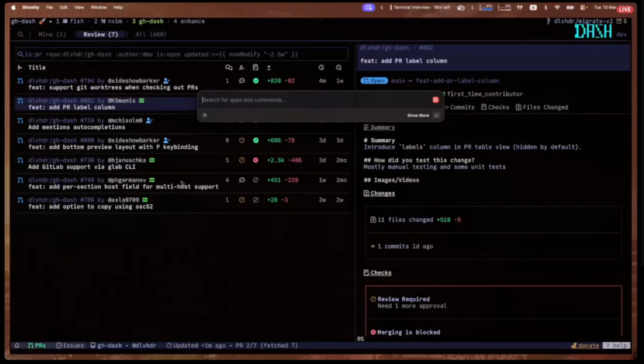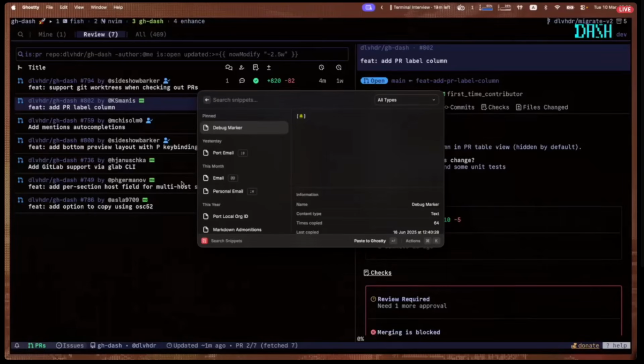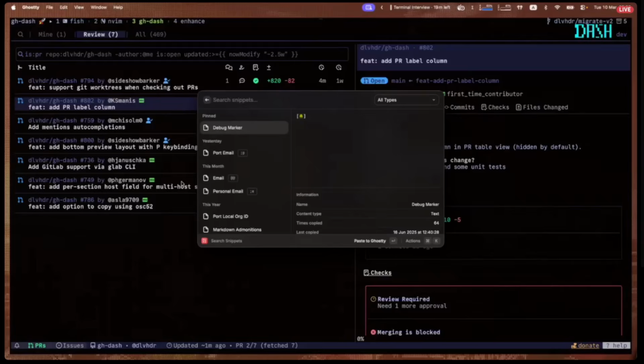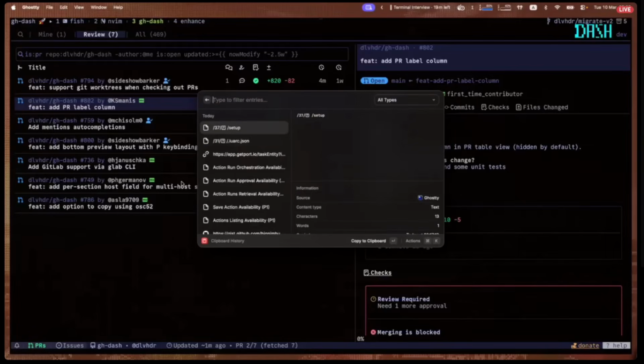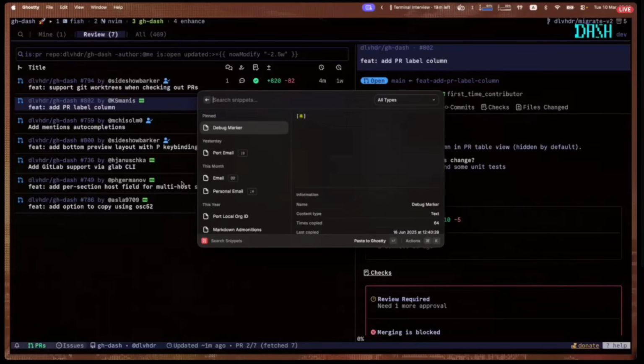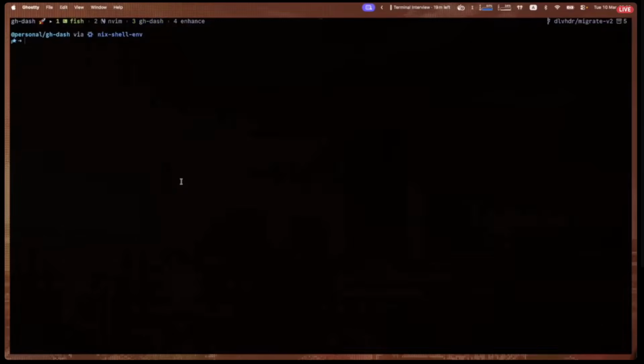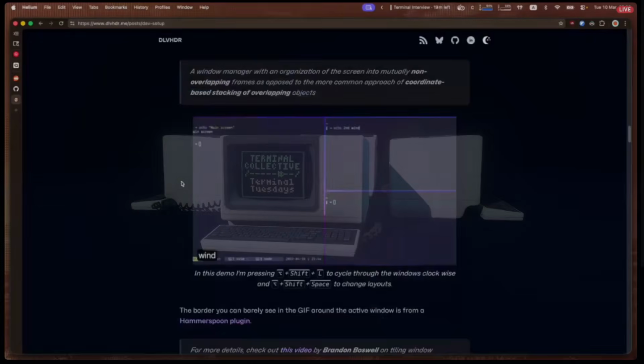I have clipboard history, of course, which is bound to a global hotkey, Command Shift Y for yank. You can see whatever I copied here. I also have some snippets in Command Shift Y, which is something that I use a lot. I think that's it.